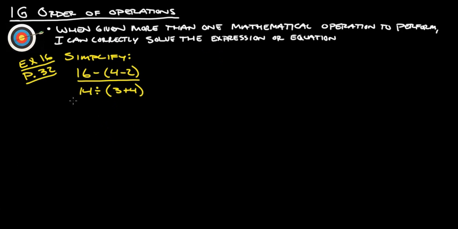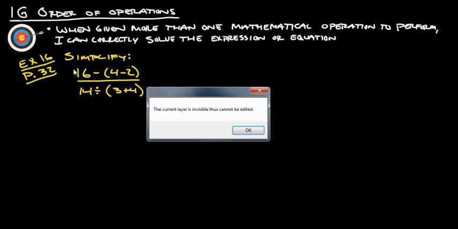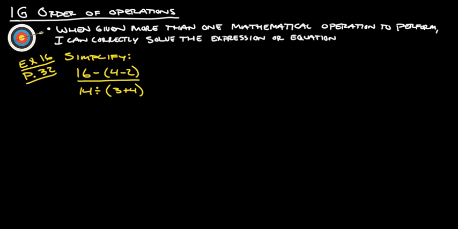Let's take a look at example 16 from page 32. Okay, so now with this, we've got stuff to do on the top and stuff to do on the bottom here. So I really like to think of, when I've got a big fraction like this, this top thing here as being a big set of parentheses, and this bottom piece here being a big set of parentheses. So I want to simplify everything inside here first, and everything inside here, and then at the very end, we'll write it as the fraction and see if we can do anything with that.